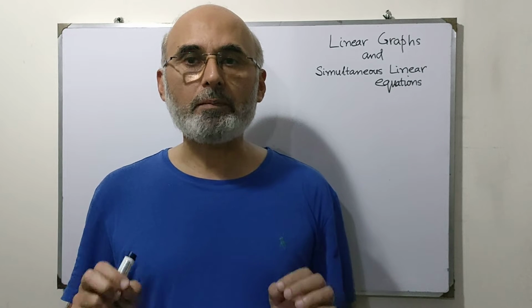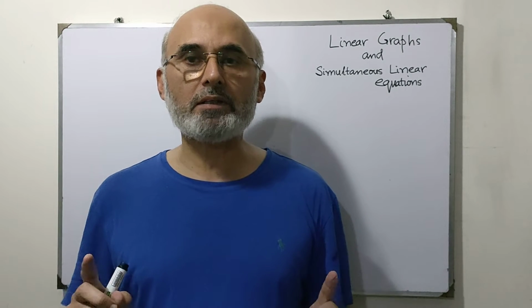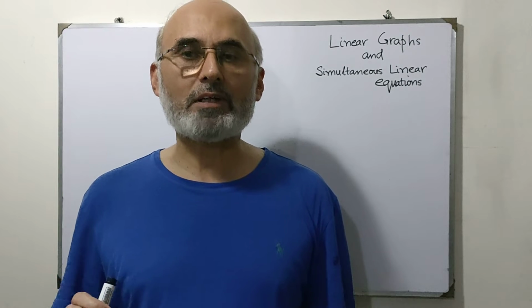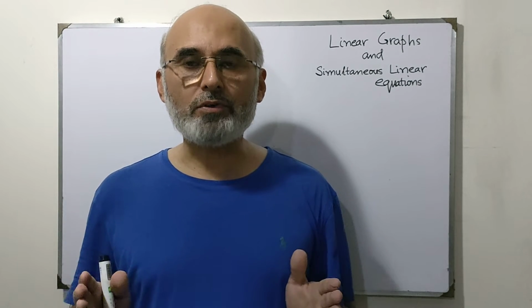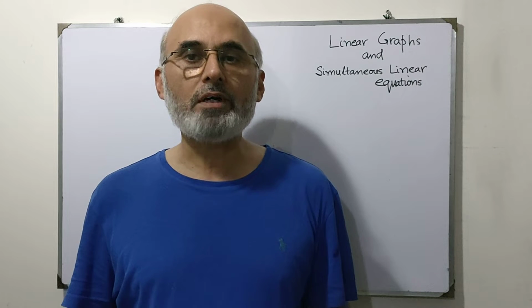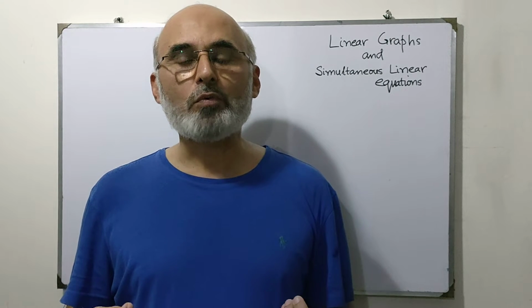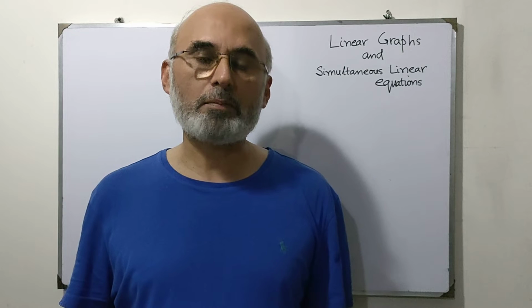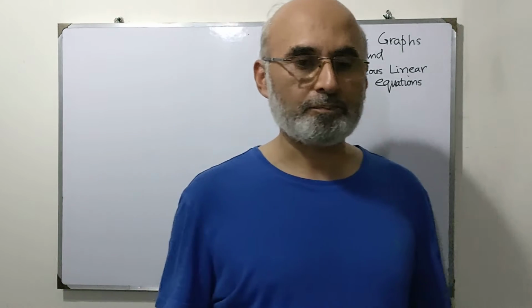So let's solve the simultaneous linear equations, and the first method we are going to use is the graphical method. We are going to make a graph for the given equations, and from that graph we'll come to know what the solution is for those simultaneous equations. So let's do that.